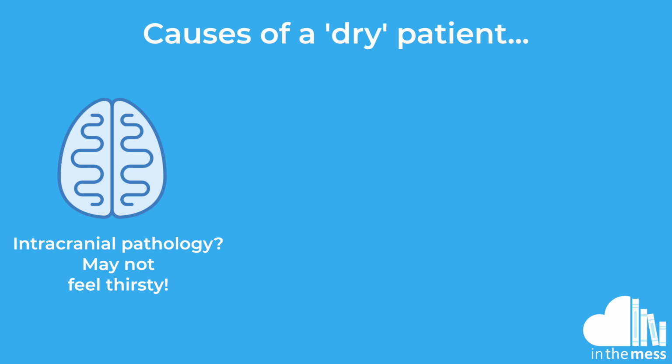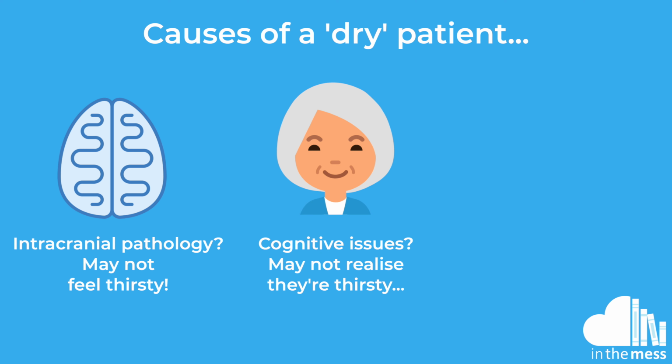Do your patients look dry? Patients with intracranial pathology, such as subarachnoid hemorrhage, tumours, or post-operative patients, may have impaired osmoreceptors in their hypothalamus, so they may not feel thirsty. People with dementia may need prompting, and you should discuss with the nurses whether your patient needs assistance with meals or fluids to make sure that they get this.